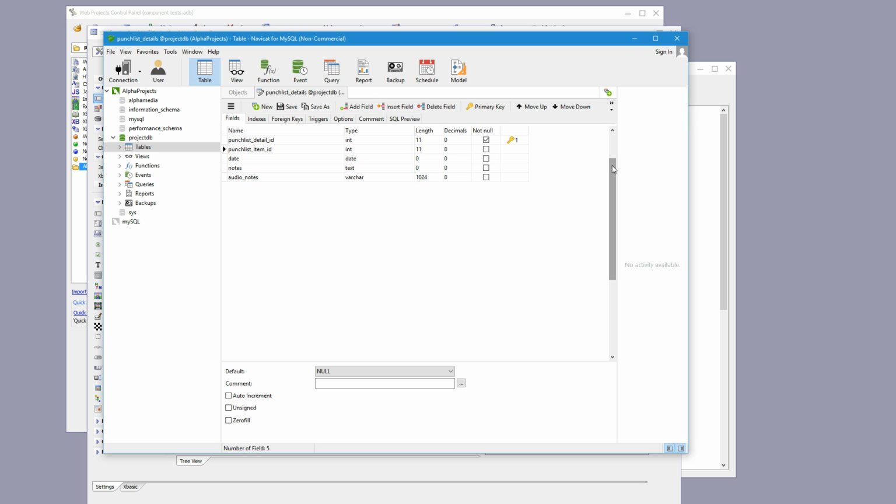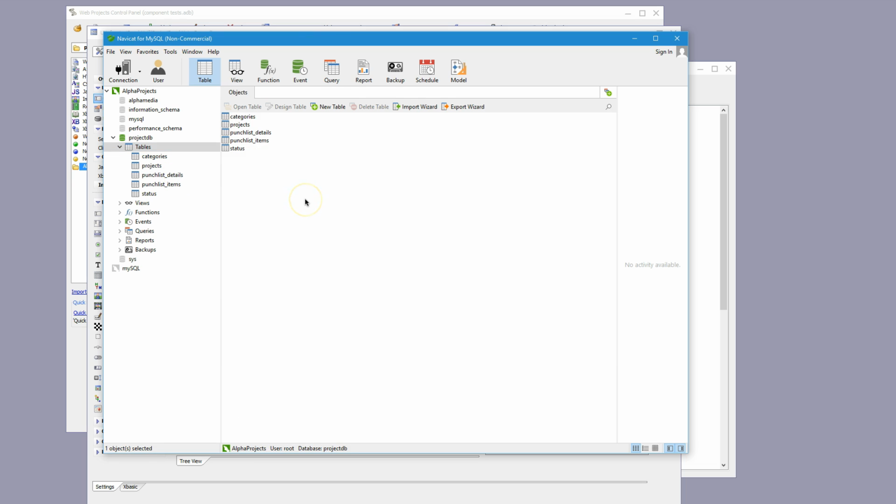The punch list details table includes a date field, a notes field, and an audio notes field. This structure allows the punch list items table to have a one-to-many relationship with the punch list details table, so a punch list item can have many notes and recordings. As you'll see, Alpha Anywhere makes working with this type of database structure very easy because a list can be designated as a child of another list.